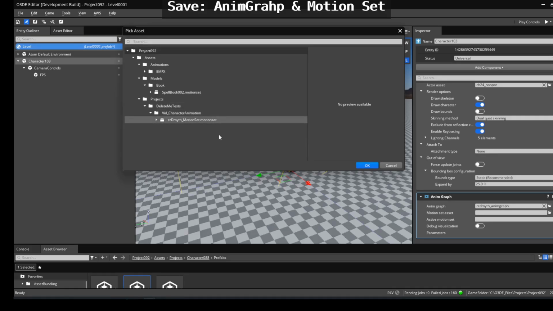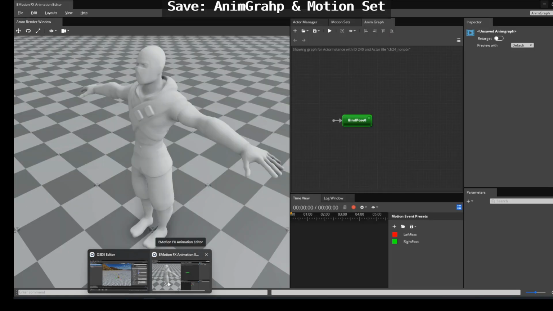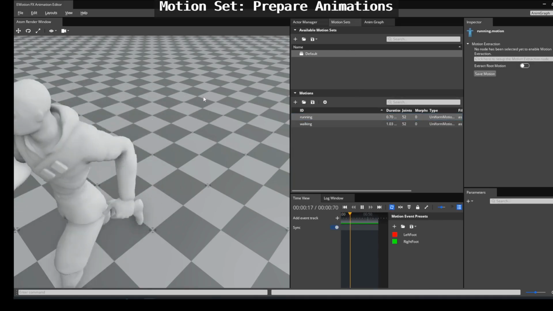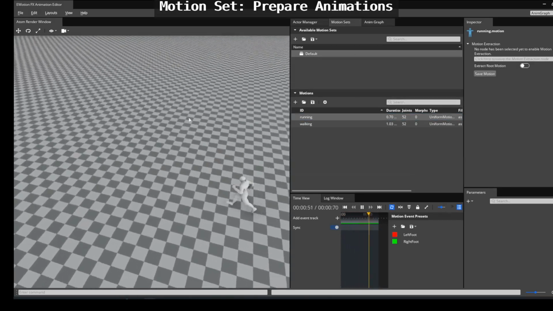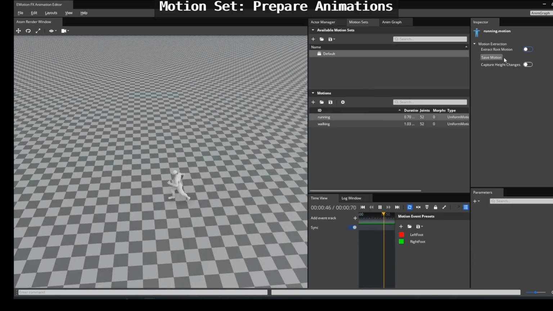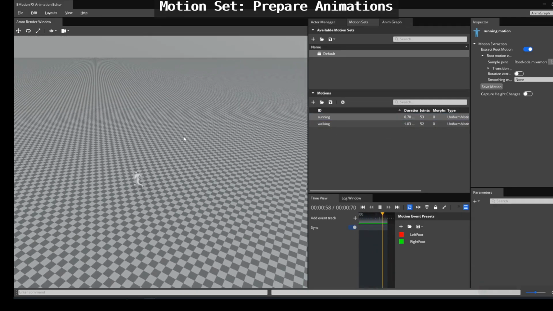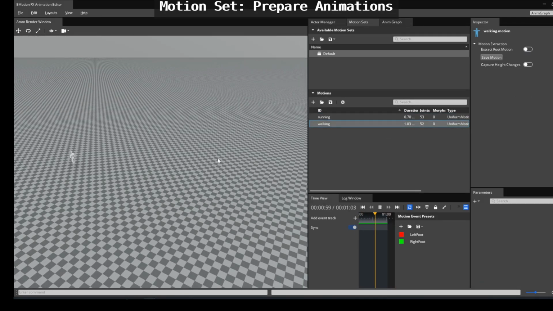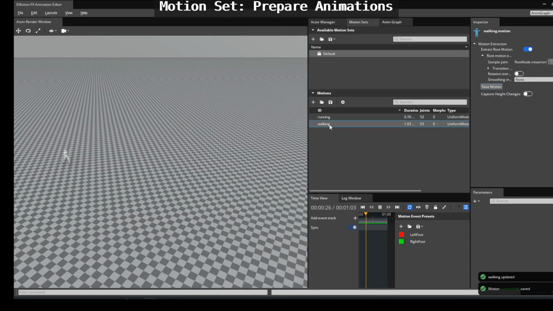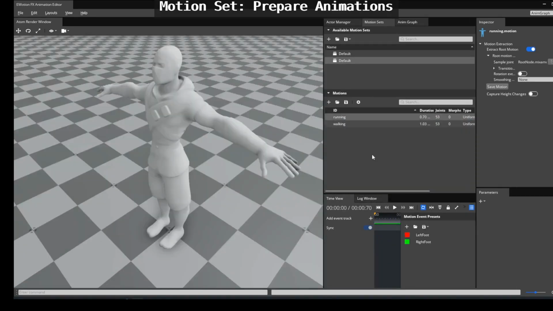Then go back to O3DE engine and reference both of them. This will prevent any kind of error. So now you're ready to work. You're going to notice that the animations are in a cycle. They are like rolling back. The root node has not been selected yet. So you just press the root node, you save the motion. This alone will fix all the animations. Unfortunately, you have to do this every time you add a new motion or a new animation. You have to do this manually.